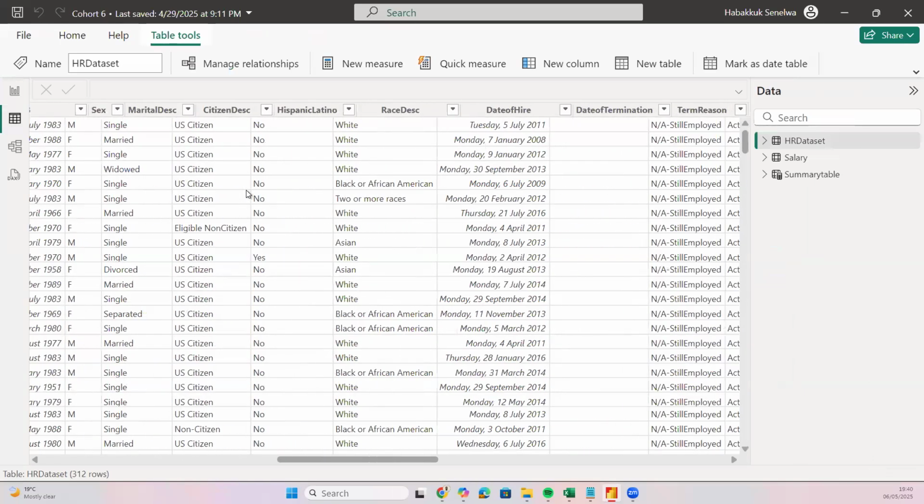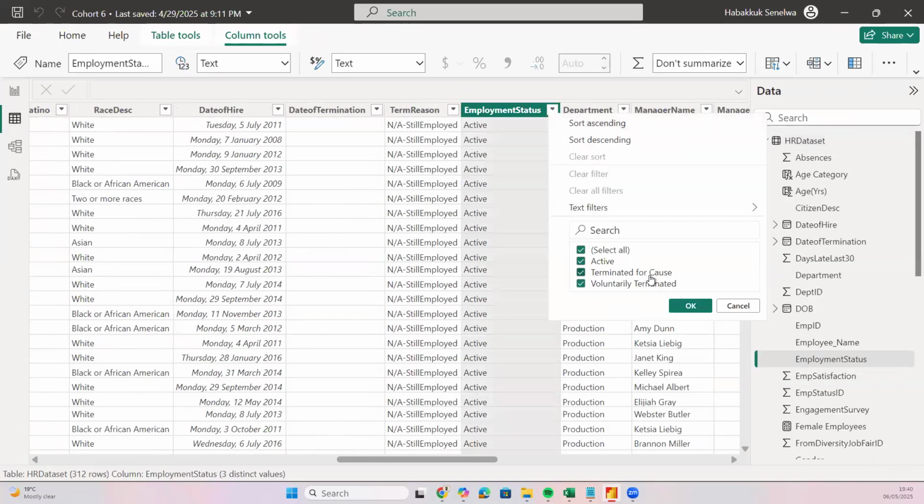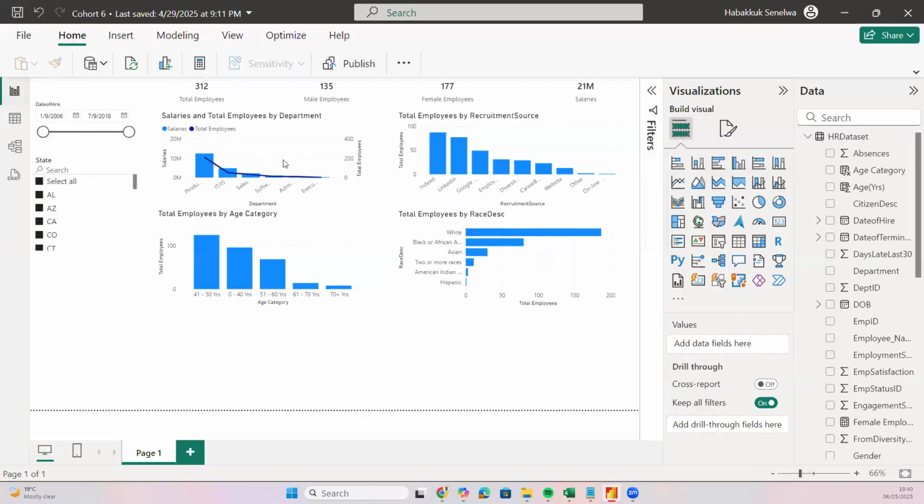I need to use this particular aggregation for the employment status. I want to know who is active, who was terminated for cause, and who was voluntarily terminated in my data. So I'll come up here and utilize that. First of all, I can decide to pick the type of chart.